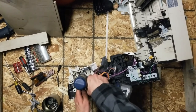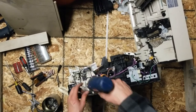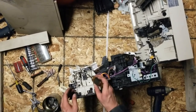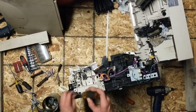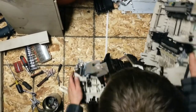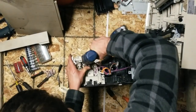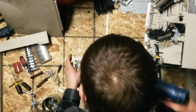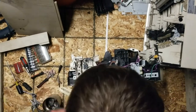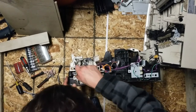Got some more screws. Alright. My magnet here. Magnetic screwdriver. Pull the screws out of the way. Through, even though I did a strip at the same time. I'm gonna need an extension. Actually, I'll just use the screwdriver here. Get that in here.